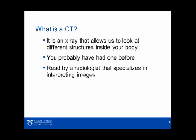care of you. First, let me explain what CT or CAT scan is. It is an imaging test that uses a unique machine that lets us, a special type of doctor called a radiologist, to look inside of your body. If you were referred to interventional radiology to be evaluated for CT-guided lung biopsy, chances are you have already had one or more CT scans. We will use the CAT scan to determine if it is safe to do the procedure, and if it is safe, to plan the best route.